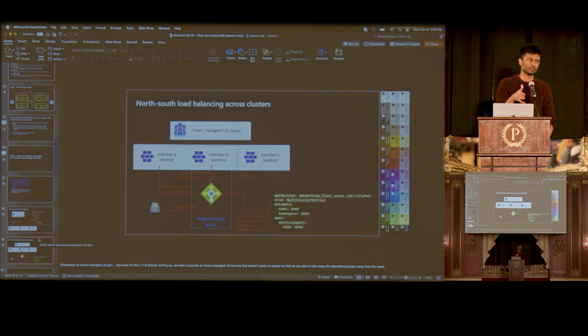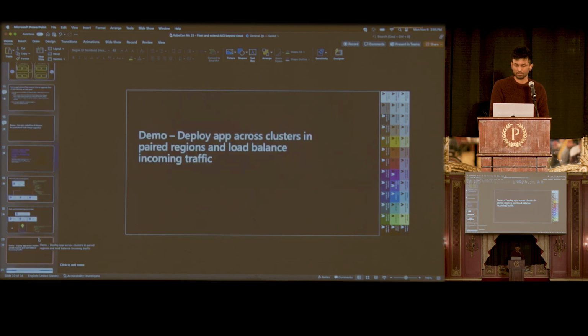And as of now, we have an L4 load balancer available for multi-cluster load balancing, but you would have heard earlier in the day about app gateway for containers being in public preview. That's for single clusters as of today, but we have it in our roadmap for the first half of next year to also work on multi-cluster app gateway for containers, L7 load balancing across endpoints in multiple clusters. So that's on load balancing. Now let's quickly check a demo.